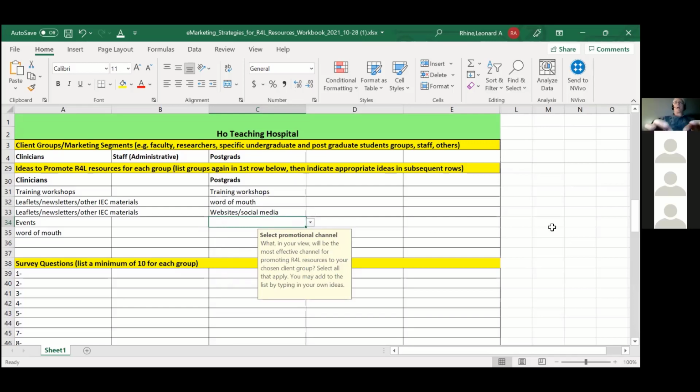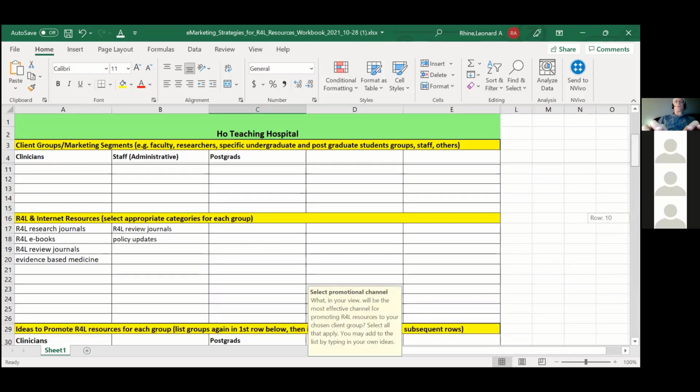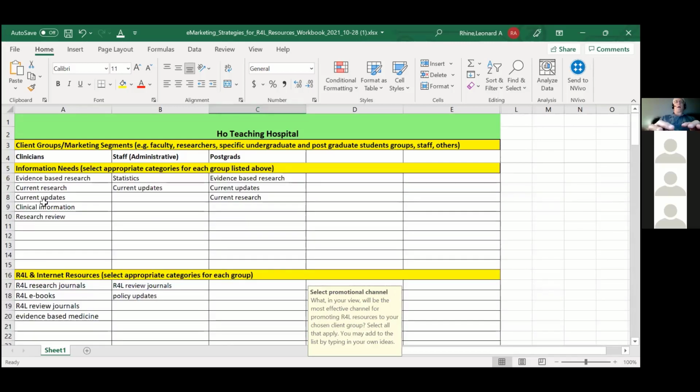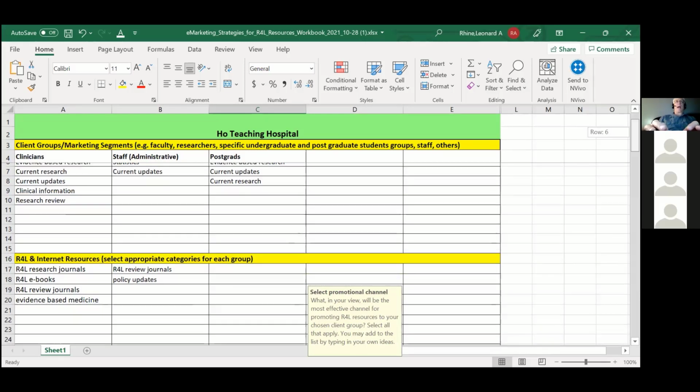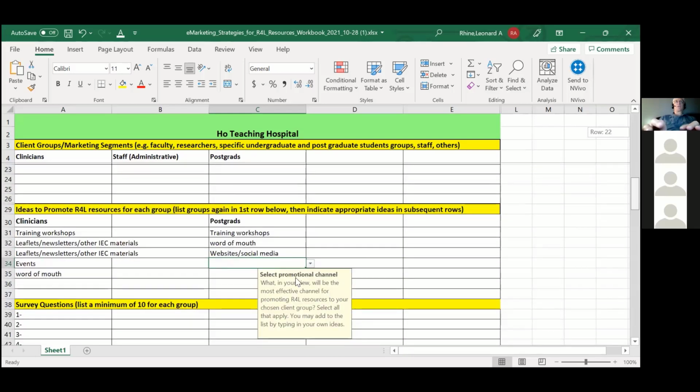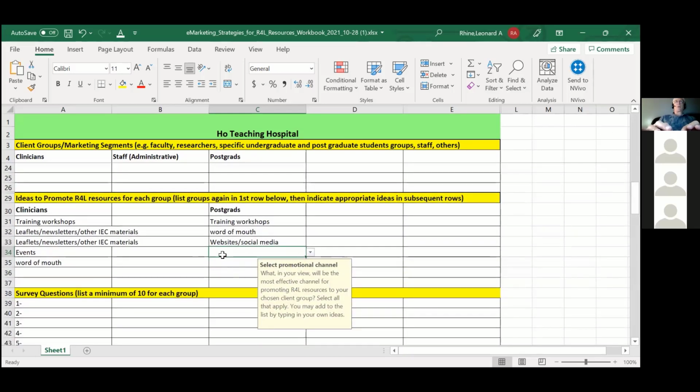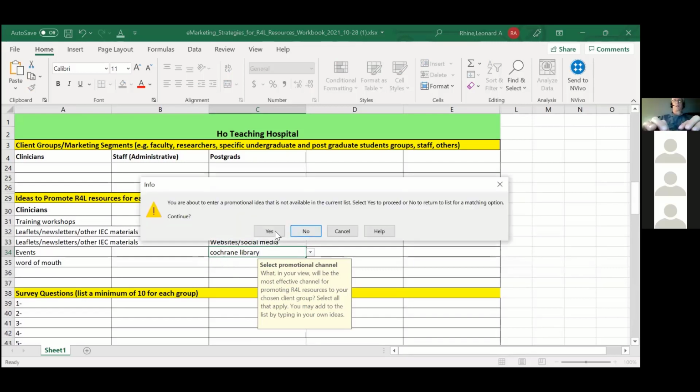Yes. And as I said, we didn't get too far, but we got a good idea that the information needs are a little different. So then if we were to look at additional resources here, postgraduates. Well, I happen to know that there are a couple of tools available for evidence, from Research4Life.